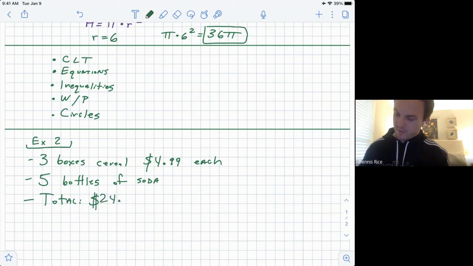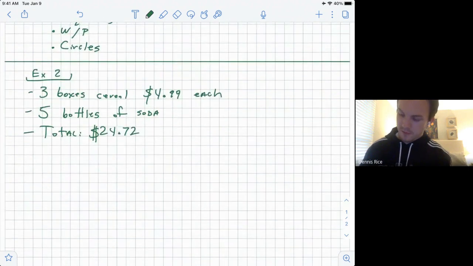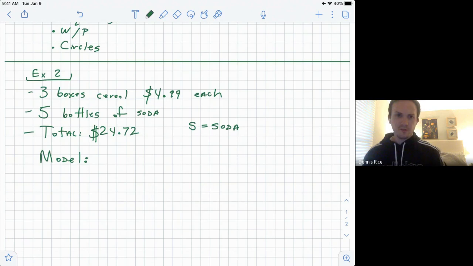So one thing that's important sometimes with a question like this, we'd want to jump right to the answer, but let's focus on this first. Let's create an equation. Sometimes it's called like modeling or creating. So let's create an equation that can be used to find the cost of a bottle of soda. Let's call it S for soda. So take a moment. Let's create an equation that could be used to figure out how much each bottle of soda is, and then we'll actually solve it. Because sometimes we just want to like, oh, the answer is $2. The answer is this. Let's actually model this one first.